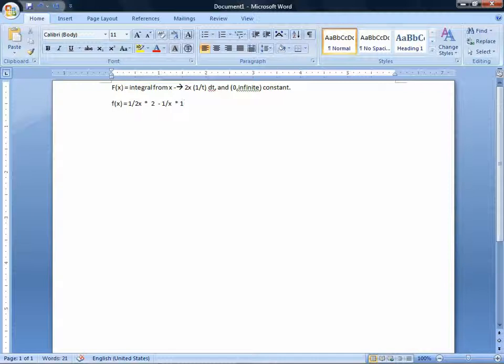Now the reason that I have this times 2 and this times 1 is due to the chain rule. Since the boundaries are not like 1 or 2 or whatever, it's x and 2x, which means that I have to multiply by the derivatives of 2x, which is 2, and x, which is 1, and when I subtract them, I happen to get it equal to 0. Oh, not x equals 0.